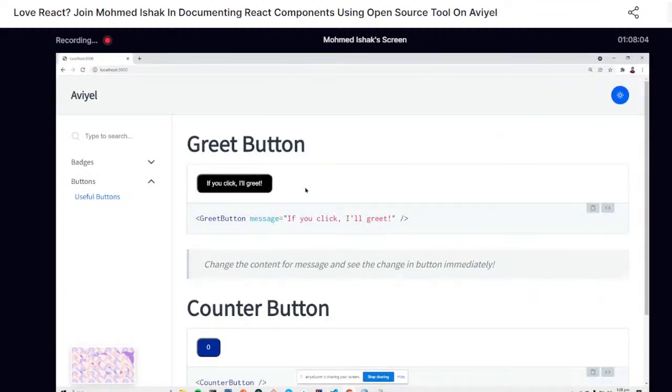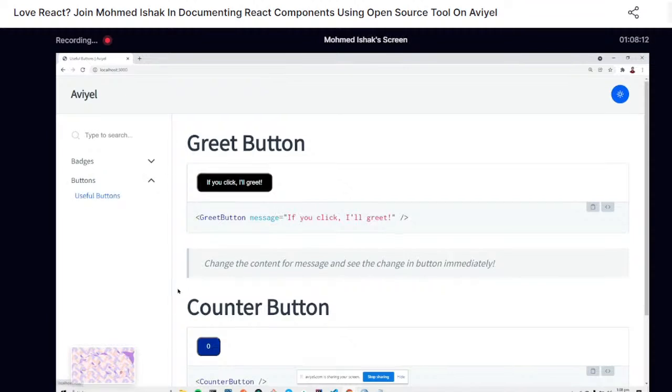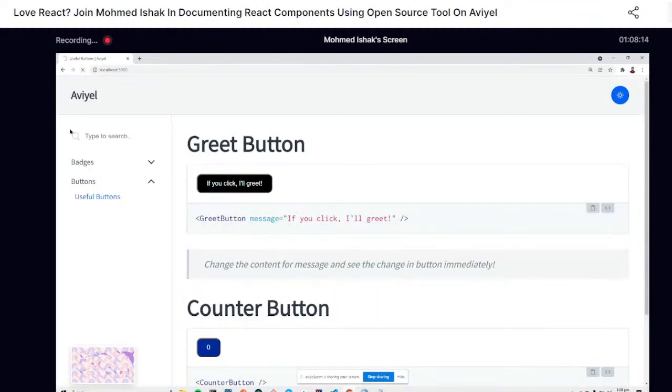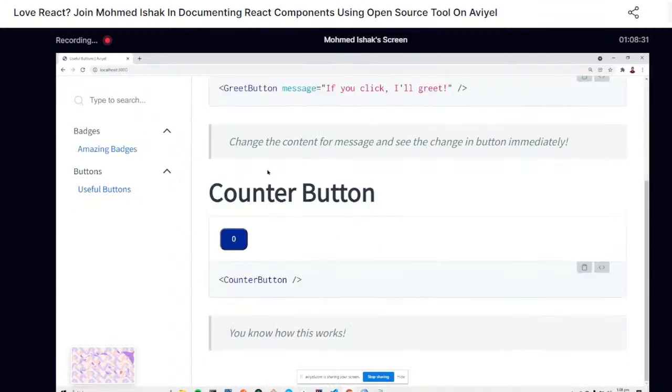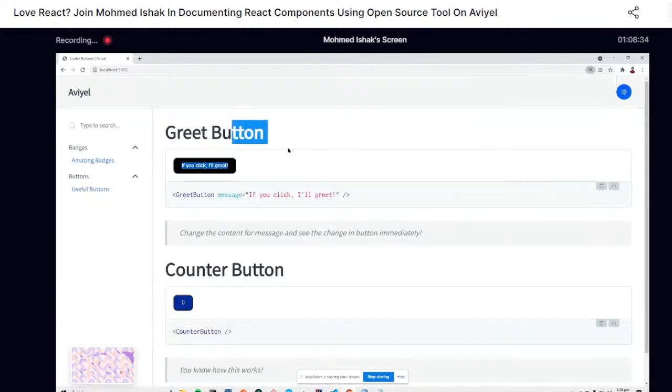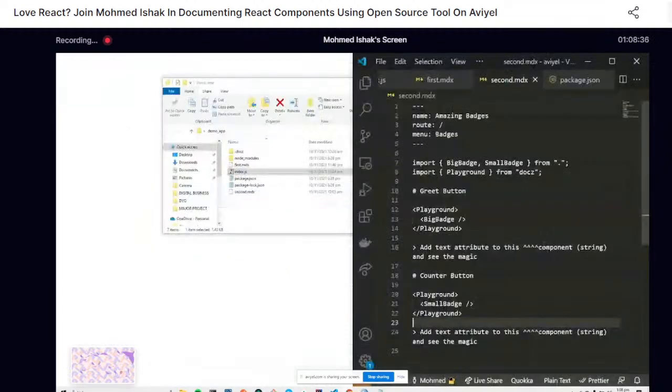So if I reload this thing, now you've got buttons and you've got badges. If you click badges, it's gonna bring you to badges, okay? I don't know why it's not showing. Let's reload. Okay, you know what, guys? I don't know what's not showing. Maybe it's my computer, but if you click badges, it'll show you the same thing, but it'll show you badges instead of buttons. I don't want to waste too much time, but I don't know why it's not working, so let's just move on, okay? So that's how you do it in Docz.